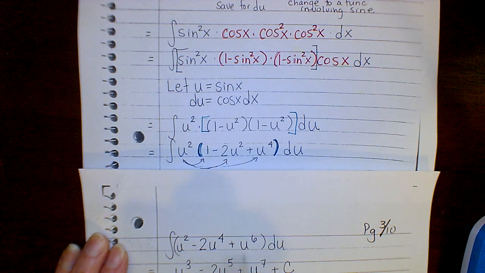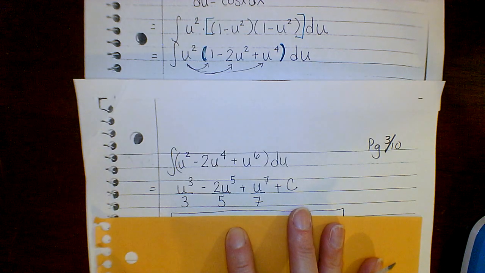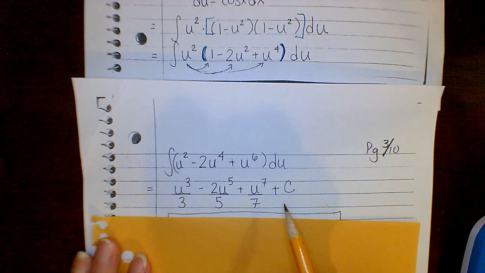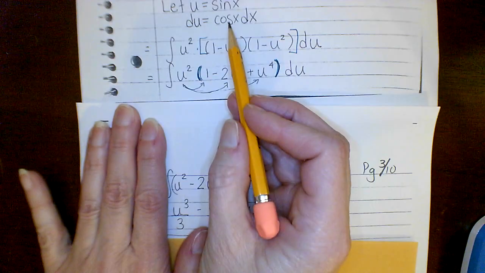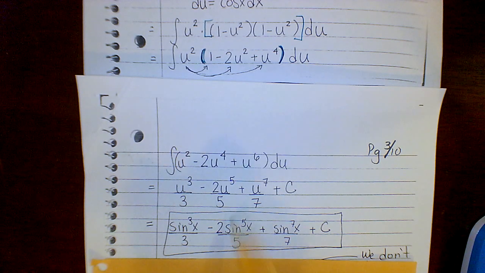Alright, so then I just have to integrate these. Okay, each one of these integrate nicely, right? They're just the power rule. And then all you have to do is go back here to where u was sine x, and then I'm just going to put sine x back in for all of those u's.